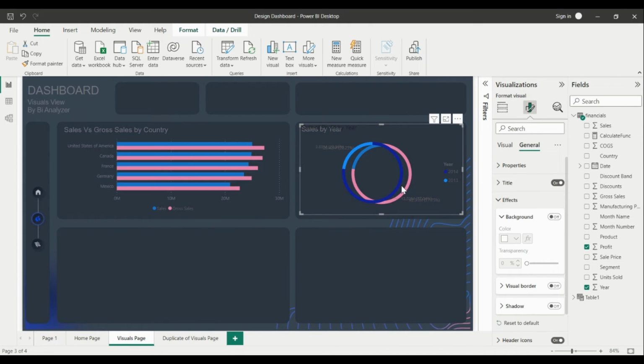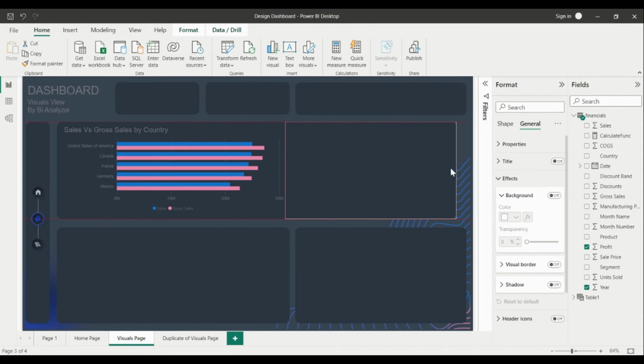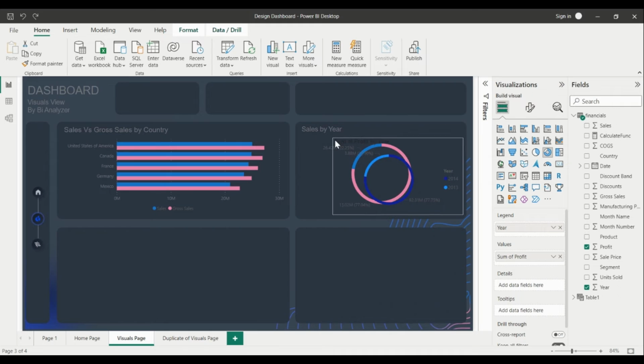Let's turn this off so that you have an idea. What we want to do is get this to the middle of the one that we created, so that it is in the center of it. It's going to be tricky, but let's do this.